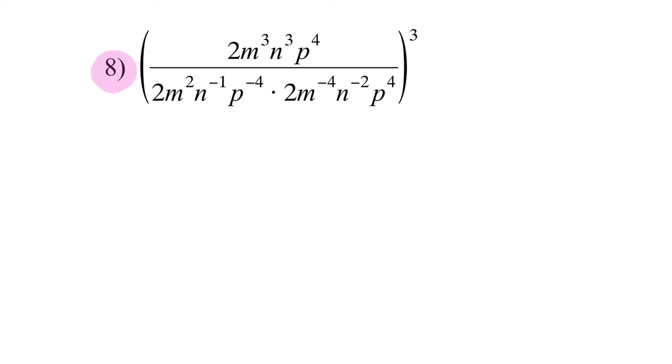Again, let's start simplifying here. My first step that I can simplify, because you have a 2 and a 2 there, you can cancel it out. 2 divided by 2 is 1. Right? So this one, there's a lot of things down here. Don't forget that you have another 2 over here. So I'm going to go this step, p to the fourth, and then I'm going to simplify my denominator. I'm going to bring that 2 to the front. Then I got m squared and m to the negative 4. So that's m, 2 plus negative 4.